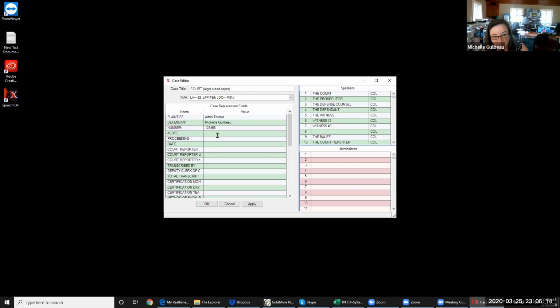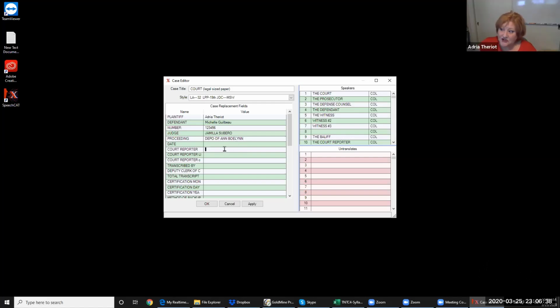So if they have to be in all caps, you should type them here in all caps. The date we would not fill out because that would change. So I'm just going to do apply and OK.